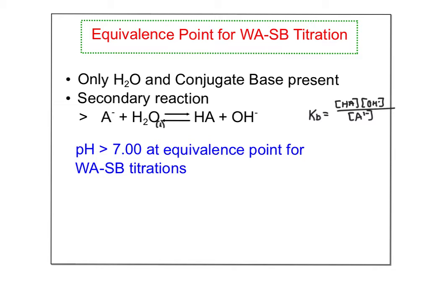So notice the pH here is going to be greater than 7 at the equivalence point because we have a weak base present. At the equivalence point, it's not only pure water that's present, we also have a weak base present, so we have to do this side reaction, this Kb reaction, to find the pH, basically using the weak base concentration.